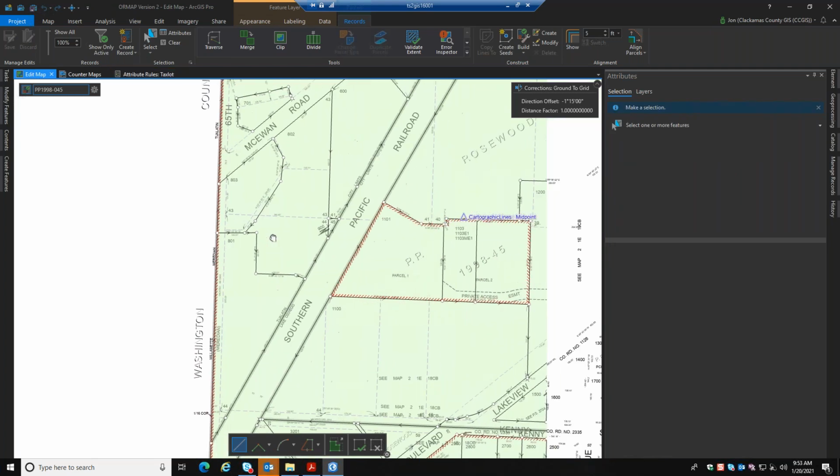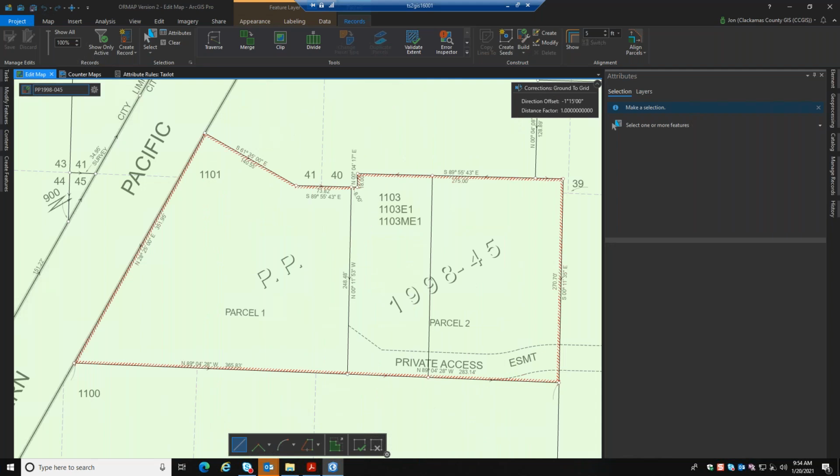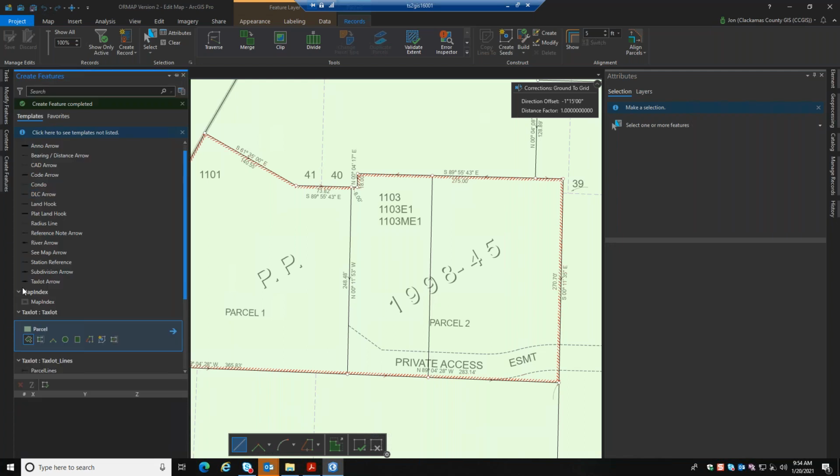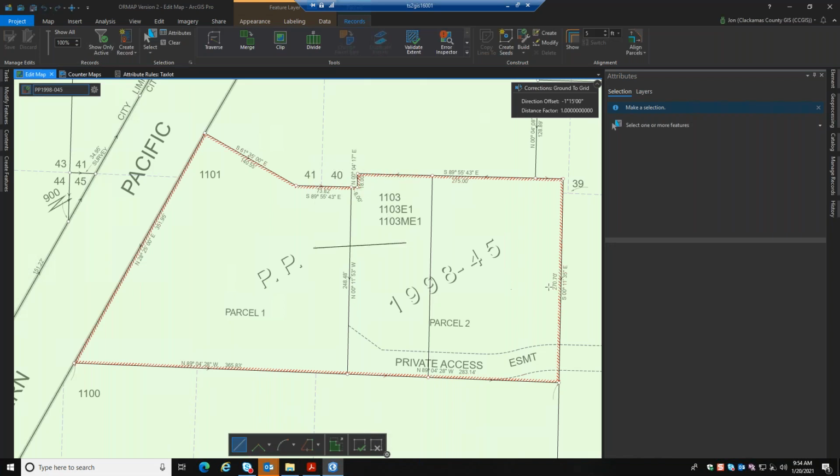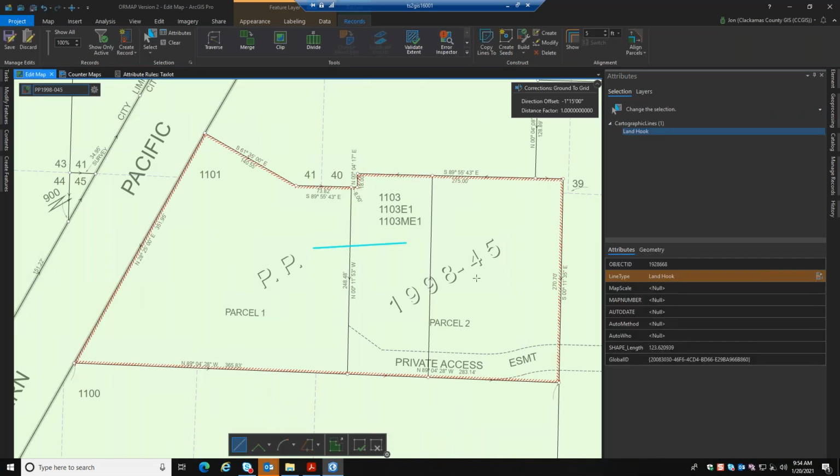Now, this is also something that's really cool with attribute rules, and that is that you can also modify features or edit geometry. And my colleagues at Polk County have been playing with this to try to automate some of our cartographic features. I've played with this for a little bit. And what this allows me to do is add, nothing happened, which is what I expected.